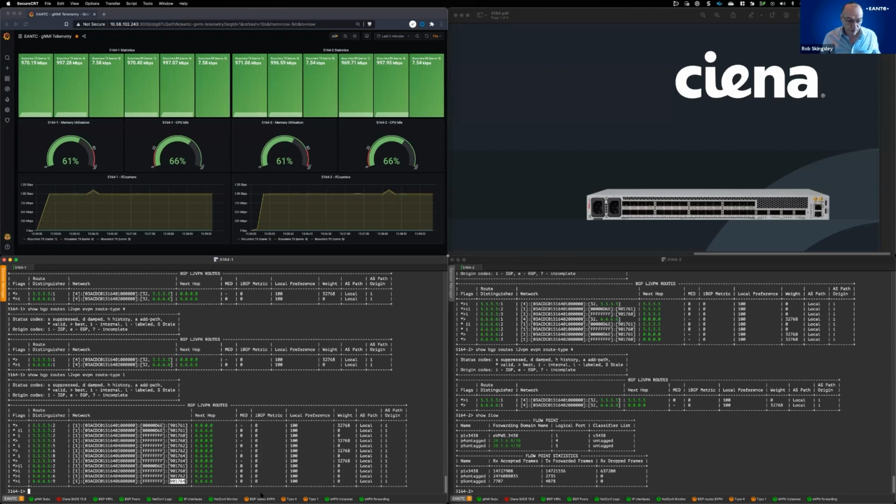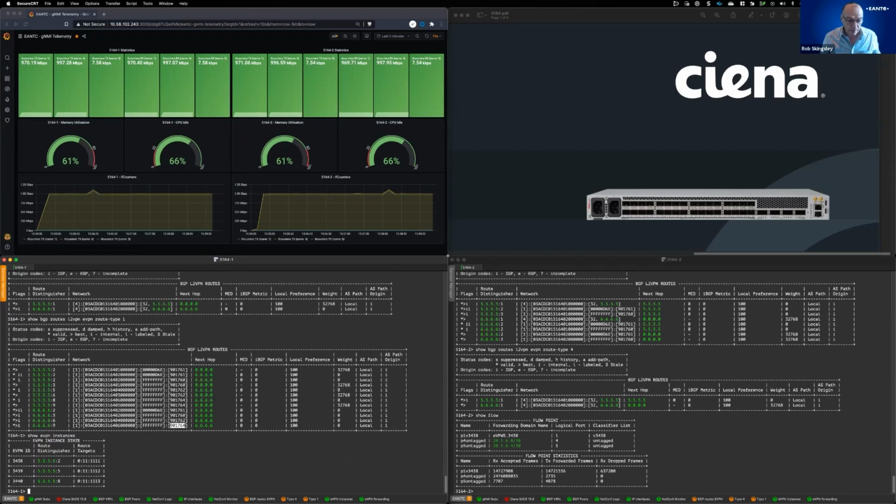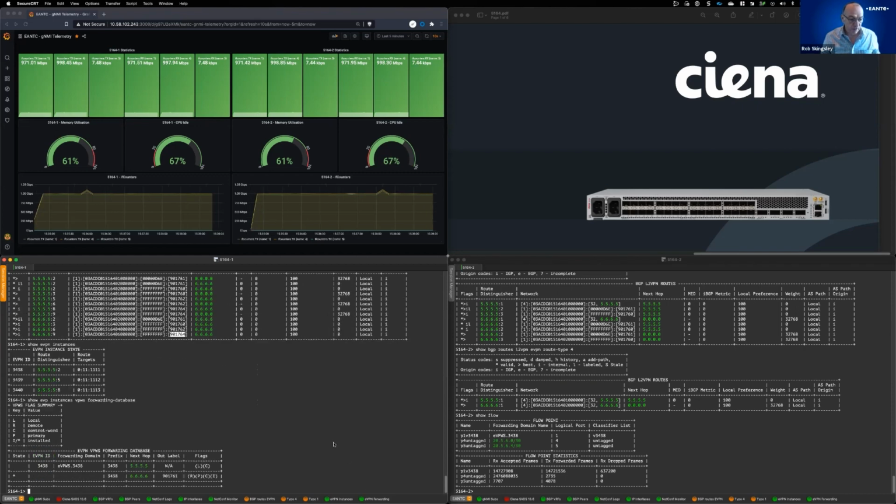And if we look at the number of EVPN instances now, we have the 3 different instances that we've deployed. And we can also have a look at how these are forwarding. Now, you'll only see in the forwarding database the 1 entry, and that is because ports 2 and 3 aren't active, and therefore those routes are not going to be fully signaled across the network because it's a virtual private wire service.